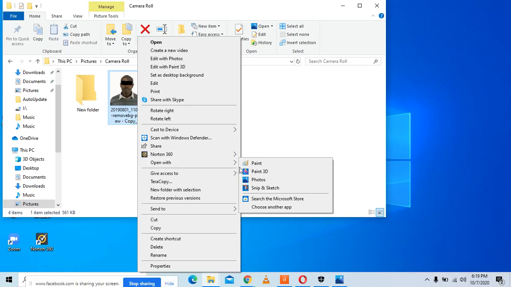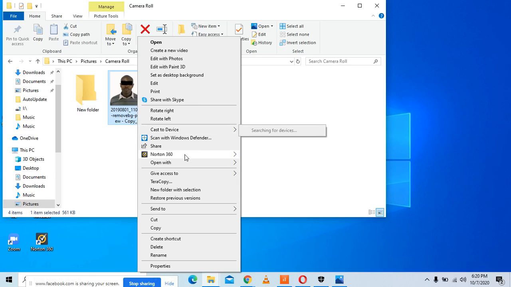Let me see, open with what? Paint. This photos app is just the same thing that I had opened it with. But for Windows 7, it was the best.